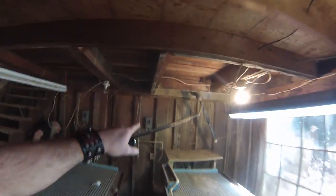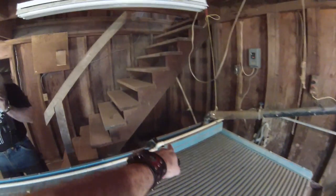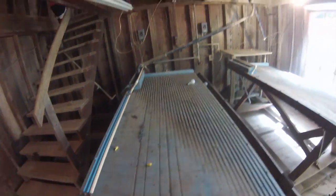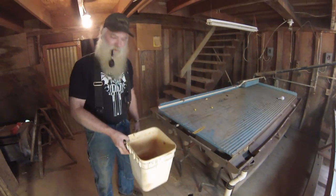So yeah, then it's coming down right through here, because we were up above. Filters down onto this, into this trough, and this has holes all along it, so the water's running this way. In these buckets, with these tubes just down below here. That hook in there, so the water runs out, doesn't run all over the floor.